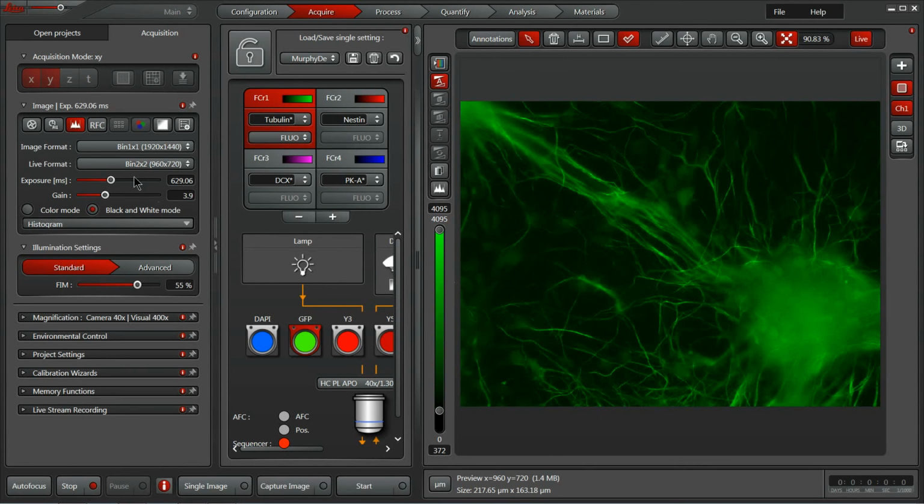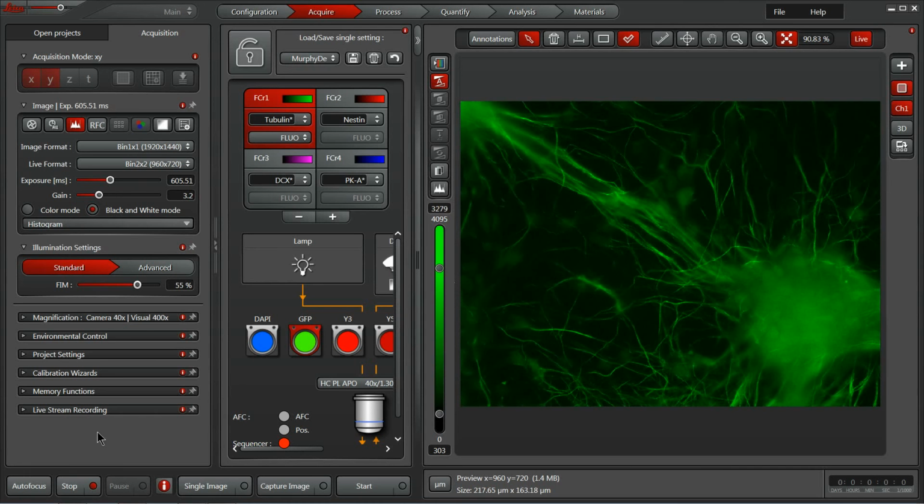So if I hit live on my system now, I can see that I've got some saturation with that top node sitting directly on that high value. So as I start to bring these values down, we'll see it bounce around the 70-80% mark here. So we're filling about 80% of our pixels. And that might be an easier way for you to quickly establish an exposure time if your exposure times can change frequently.